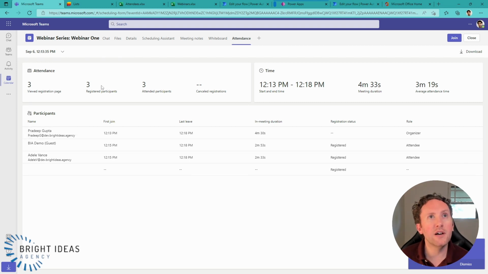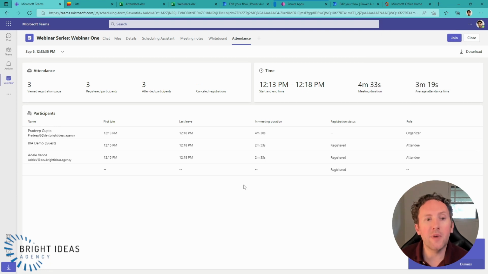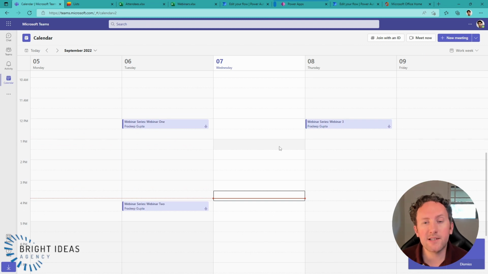You can see all that information that was already in your meeting previously, but you can see when people joined, when they left, how long they were in there for, and again you can download that information as a CSV, and again it's formatted very similarly to the one that we just saw, so there isn't much that you can do with that without a little bit of manipulation. So that's really what the Teams webinars look like from within there, and it's a nice set of features.